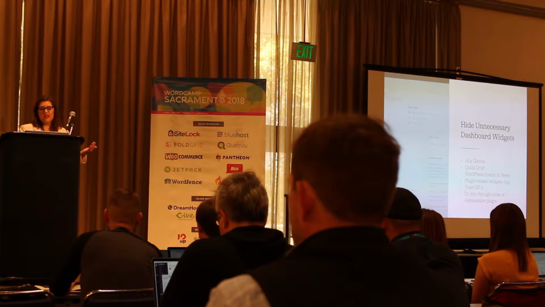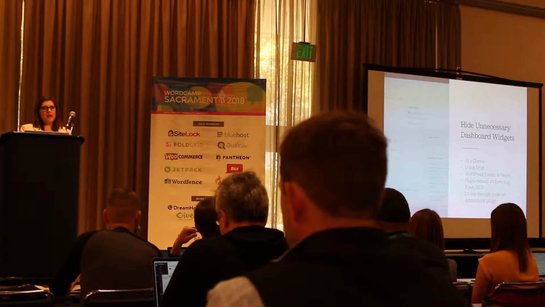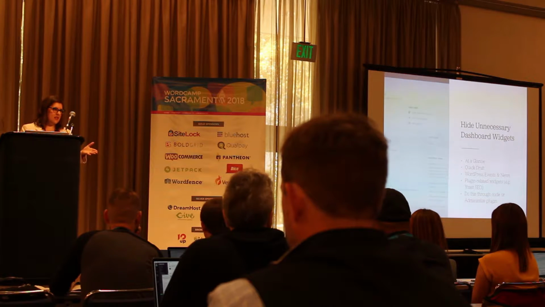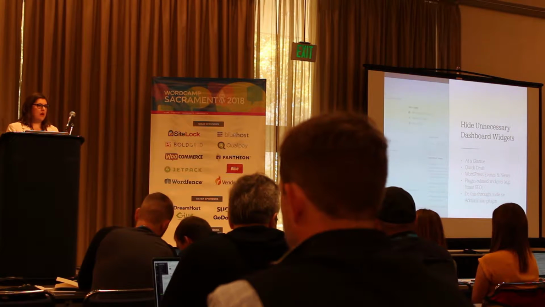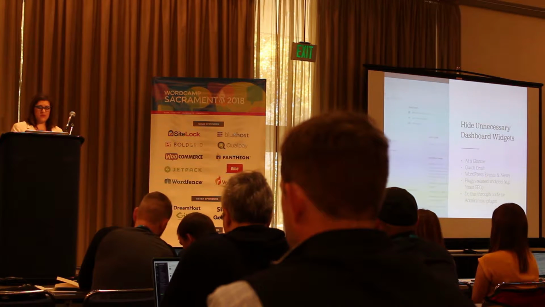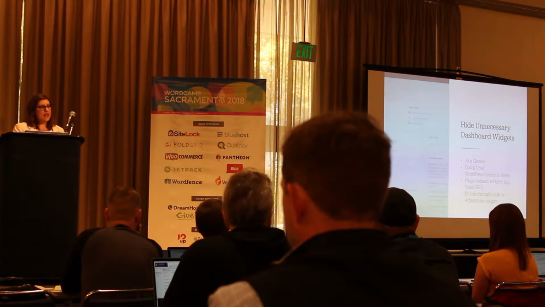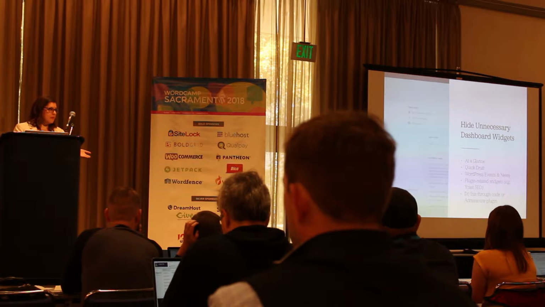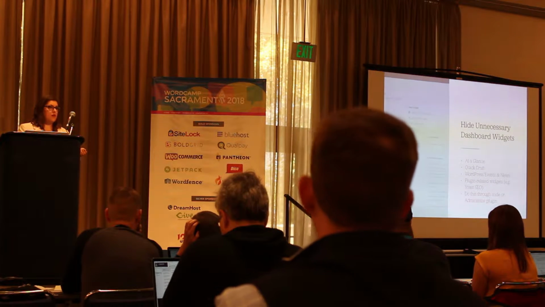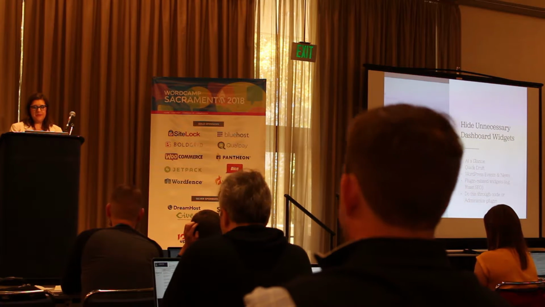So I'll hide like the added plans, the quick draft, and so forth. Sometimes I'll hide certain plugin related widgets that I don't think that the client is going to find beneficial. Like I find the Yoast SEO one not to be very useful for a client. And you can do this through code by hiding the dashboard widgets, but I do prefer using the Minimize plugin because that way if you ever have to unhide something, you know where everything is.